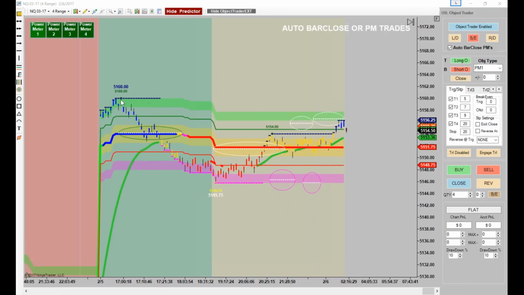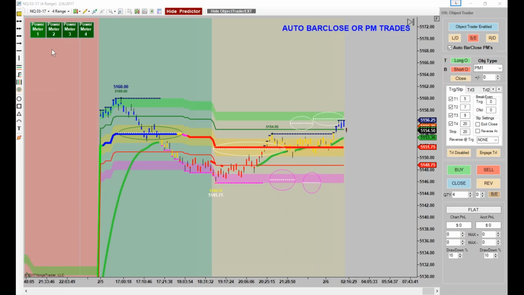And like I said, I'm going to manually click it if it takes out this top, because I don't know for sure if it's going to go up here and keep on trucking. But when this is in power meter green, you cannot get a long trade because it's already long. This is a condition change type of trader. You have set target quantities differently and a 20 tick stop.